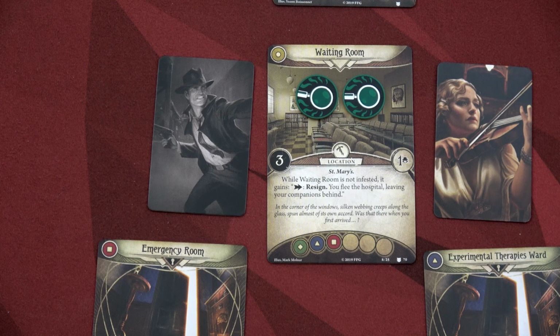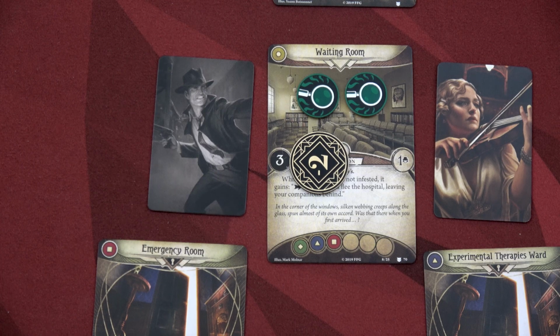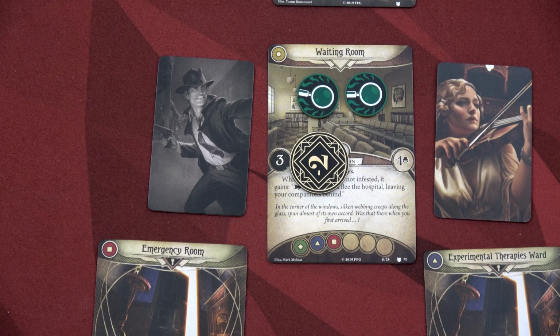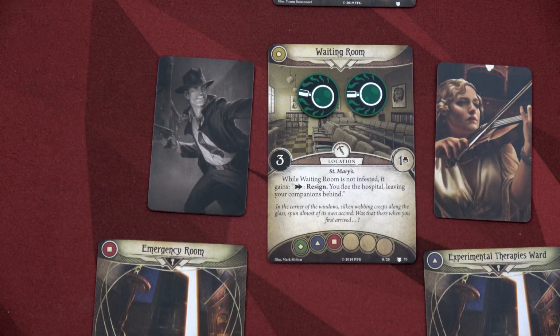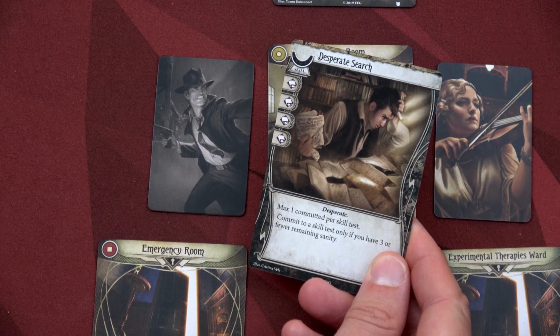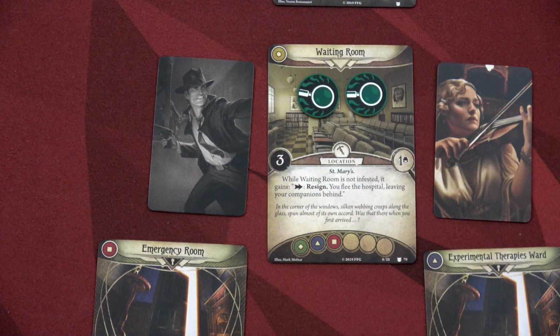We are right now beating this by 1. So let's see. We'll draw one of our chaos tokens. We got a -2. So that's a fail. Boy, we are having a hard time. So with our third and final action, it doesn't make sense not to do it. We'll do our Desperate Search here. We're adding 4 to our 3, so it's 7 to 3.